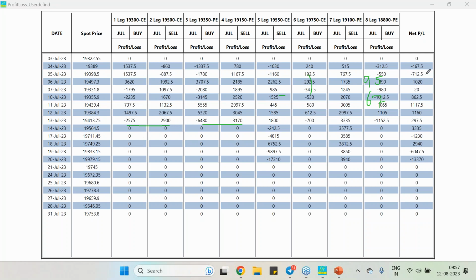So in the first two or three days it was having losses, and after that it entered a profit, and finally on 13th July it is settling at a profit. So this is the pre-adjustment approach. You ignore this part, this is the adjustment component. Pre-adjustment we have done.